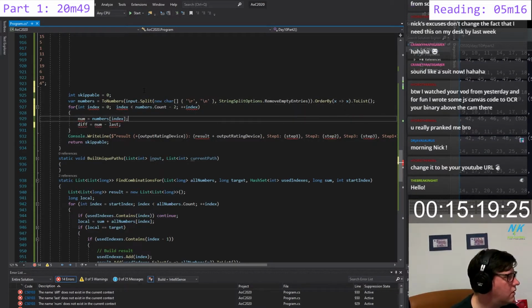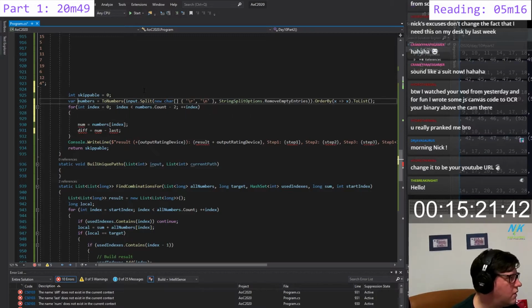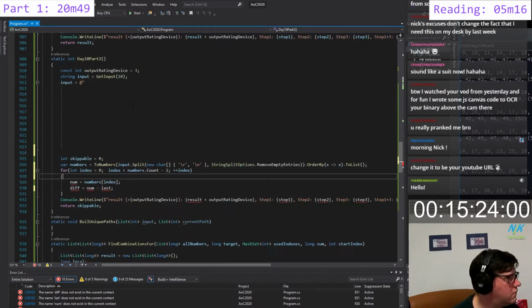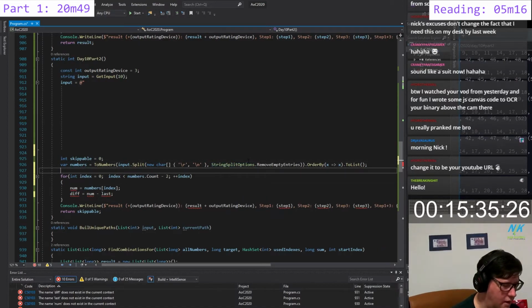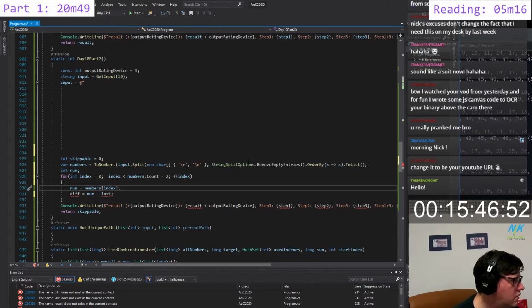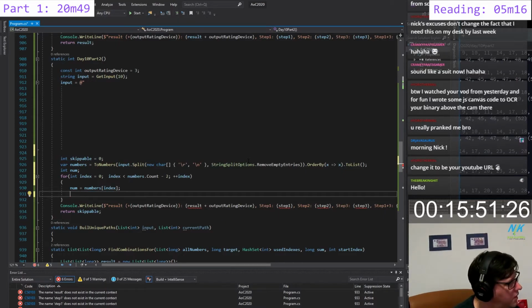Int index is null. Okay, so we have, oh, what did I do? I erased my output. Oh no, my window just scrolled. Never mind. So let's see. We have int for the number, and then we have the next two. So we don't care about that.